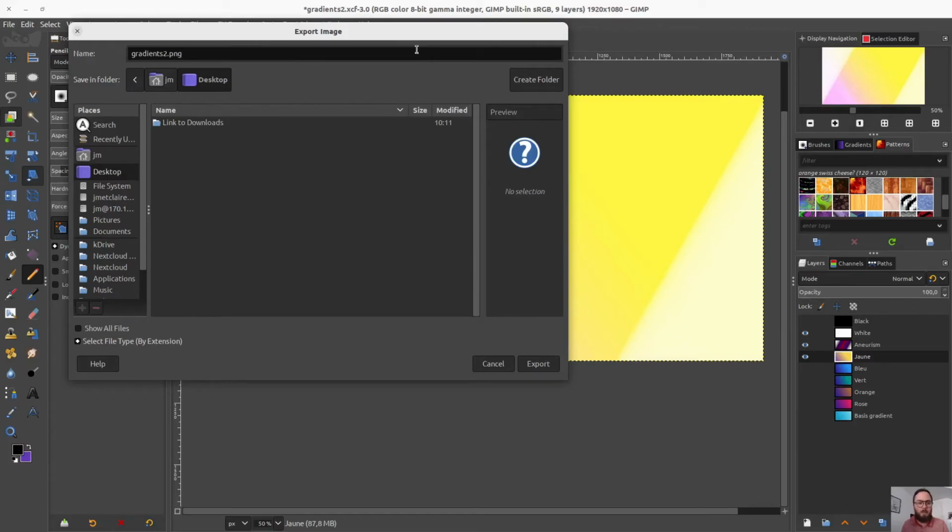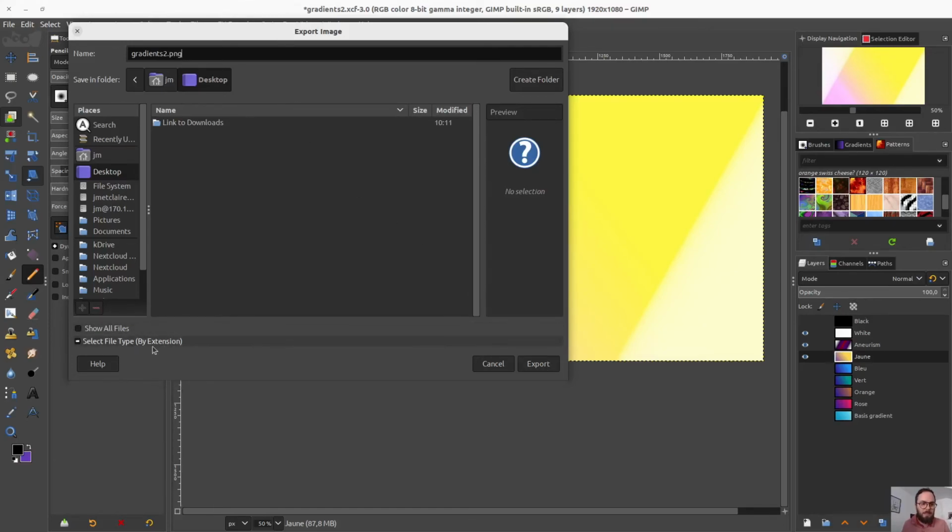But what if I want to use this file but in another format, let's say JPEG or GIF or other files? I can do that. So for instance, I can change just the name and go to JPEG or GIF. A GIF is going to be a big picture, and in this case it's not meant to be used as a GIF because it's a big picture. But in this case, I will use the PNG and click on Export.